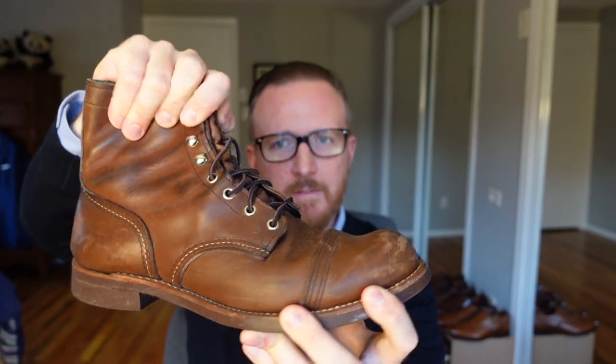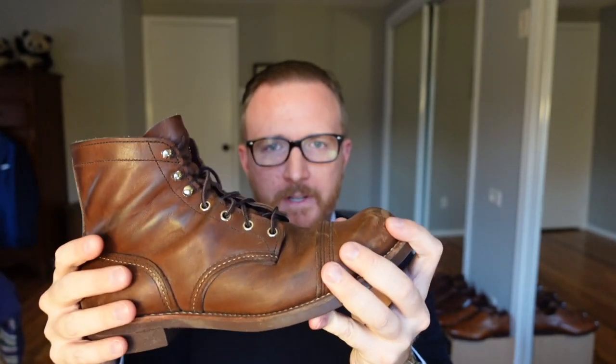The leather footbed does mold to your foot so your foot goes in the same place every time, which aids comfort quite a bit. I was worried when I bought these because they felt a little big, but it wasn't an issue — you get a nice locked-in feeling around your ankle. The boot ends up being pretty flexible; it feels like the boot moves with you while you still feel locked in. A lot of boots are either super stiff or super floppy, but this hits a good middle ground.